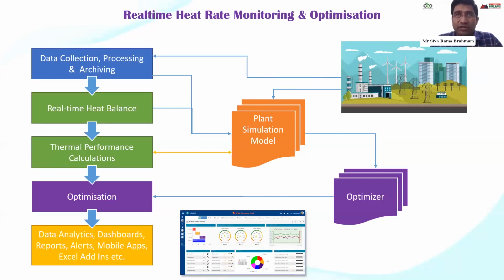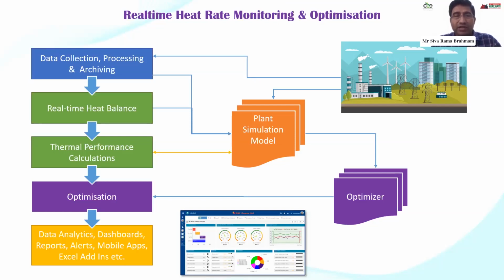We offer a historian called Insys Data Historian. It's Make in India. All our solutions are Make in India, and there was a talk about Make in India technologies in this space. We are proud that we are offering Make in India digital technologies for this particular heat rate monitoring. Now, the data historian collects the data from multiple sources using multiple protocols, processes the data, archives the data for an unlimited period of time, and then pushes the data to a heat balance module, a real-time heat balance. There we do a heat balance across all the nodes.